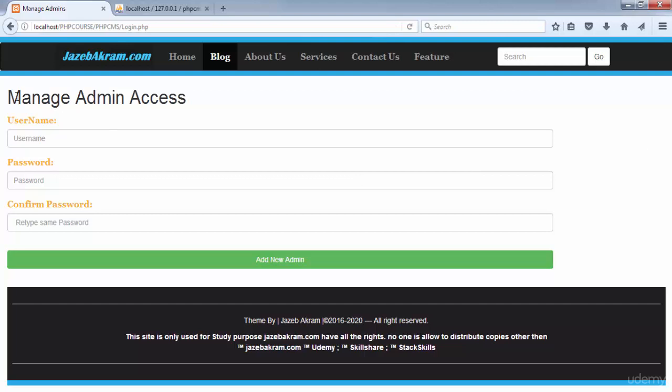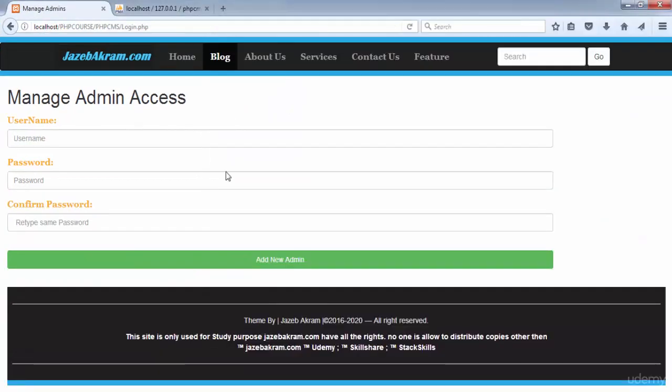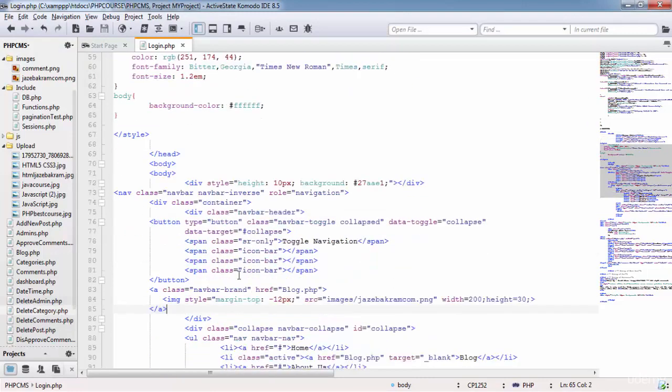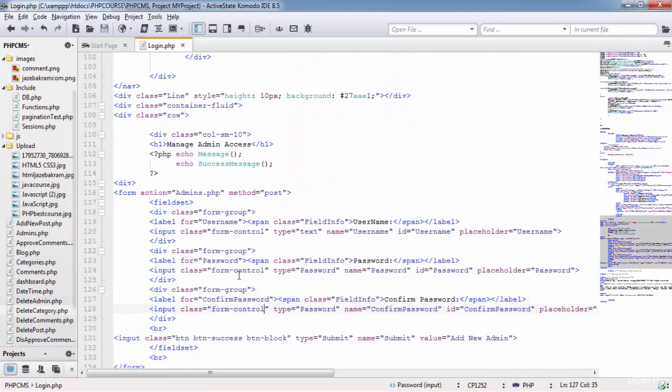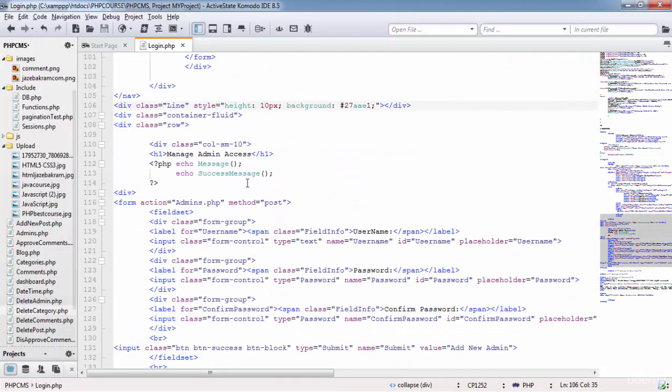Now as you can see that this one appearing right here, and it's still the responsive one because we are using the bootstrap. So I'm gonna make it right in the center. So here you can see we got col-sm-10 to the main area right here, right before these fields.